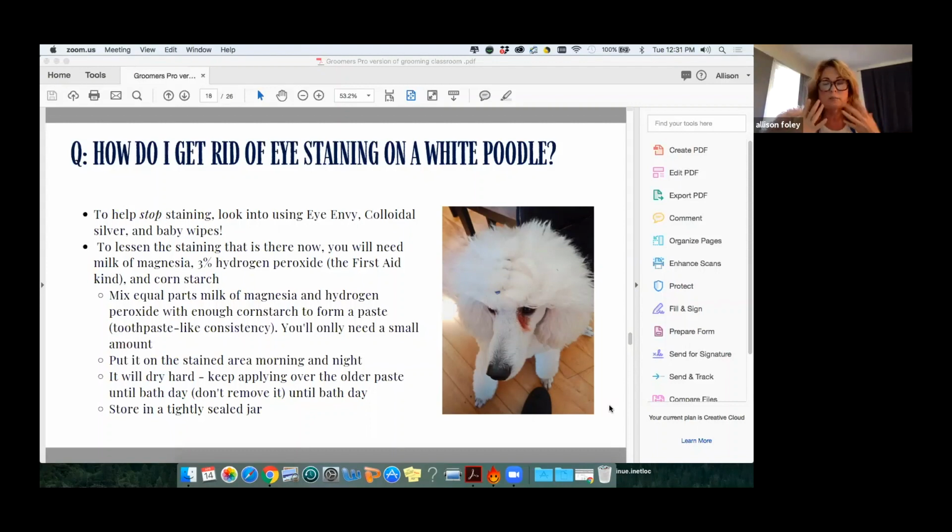It's going to harden. Some of it's going to fall off. You're just going to leave it in between baths, and every night and every morning you're just going to add more onto the stained area where it's fallen off, and on top of the stuff that's already there. And the milk of magnesia is going to naturally over time pull that staining out. So that's a way to not bleach the face and to get the staining out of there naturally. Obviously, you're going to create this mixture, and you're going to keep it in a little Tupperware or a tightly sealed jar.